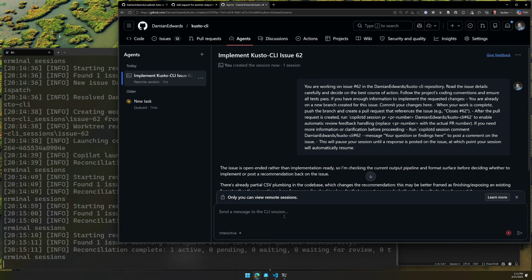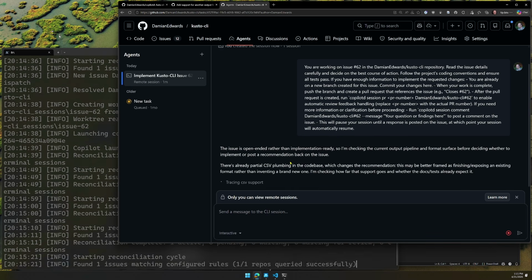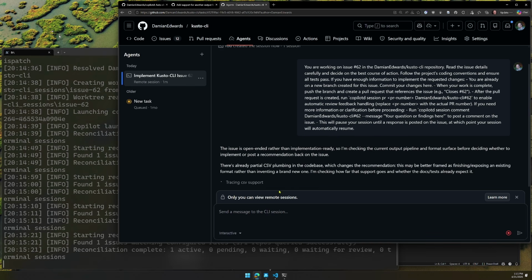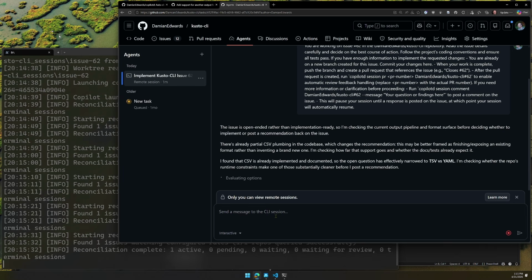I have access to this. I could even steer this from the web UI if I wanted to. So no matter where you are, what machine you're on, as long as Copilot D is running on the dev machine that you want to do the work, you can now always dispatch it work, and you can still remote in and get access to those sessions and steer them.